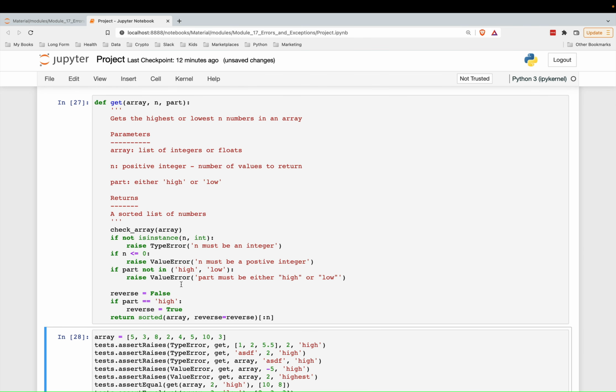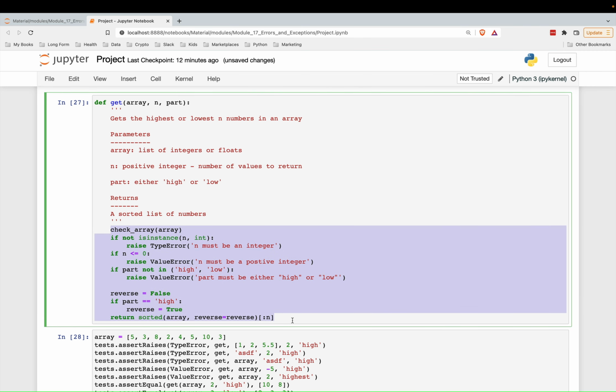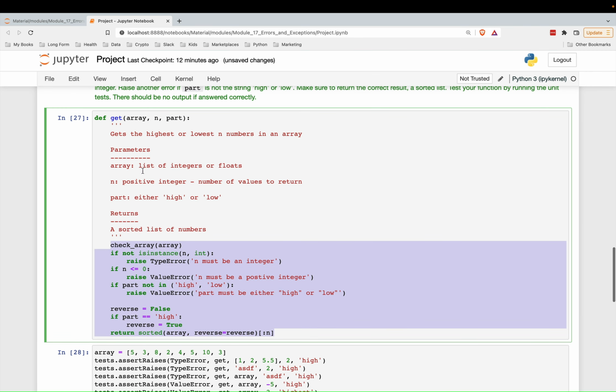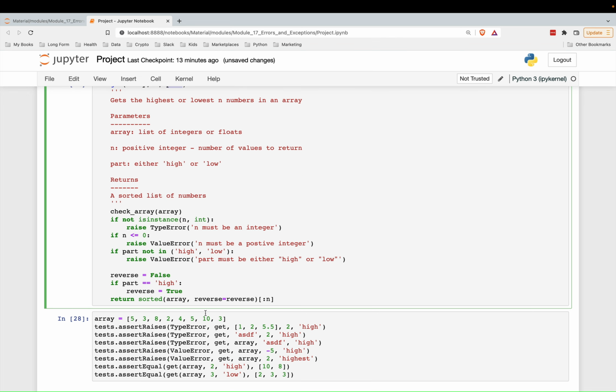All right. So there's a lot of things to do here. Not a tremendous amount of code, but talking through it took a while. But that was a good problem to check all of the inputs, array, n, and part, raise errors if the user has given wrong input, and then to actually do the problem. So everything before this, in errors and exceptions, we just assumed that the input was correct. Now we're doing a little more checks on our own. We're not assuming the user will provide us with perfect input. And then we actually complete the problem.